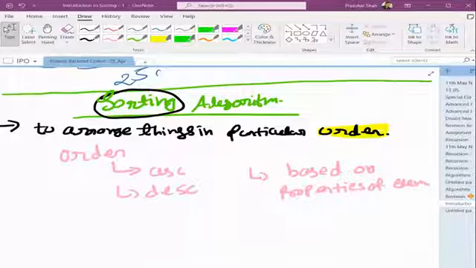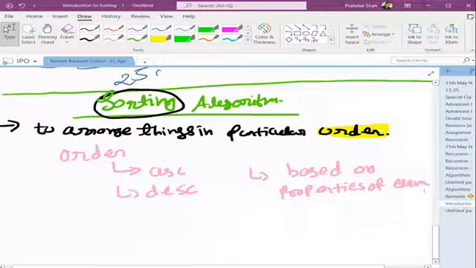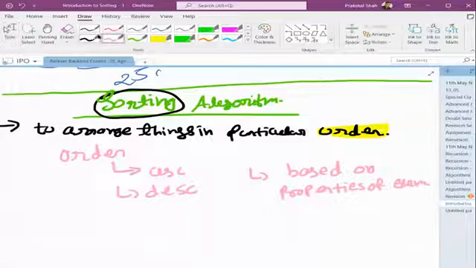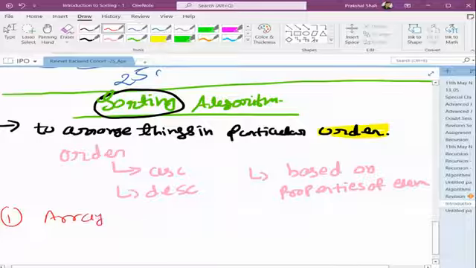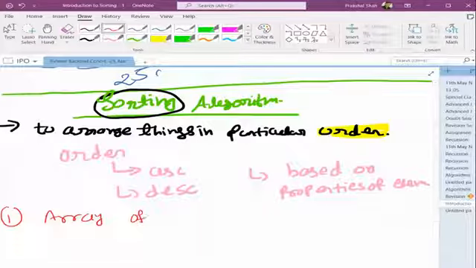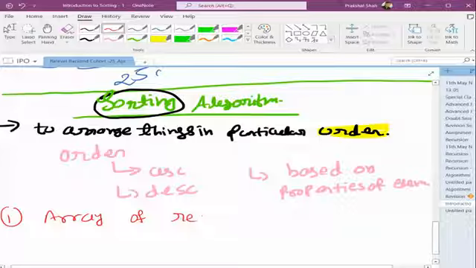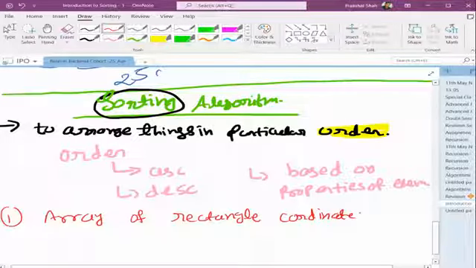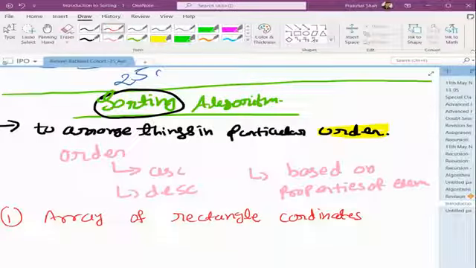See, suppose you are having an array of rectangle coordinates. If I give you the array of rectangle coordinates, how many ways can you sort it?